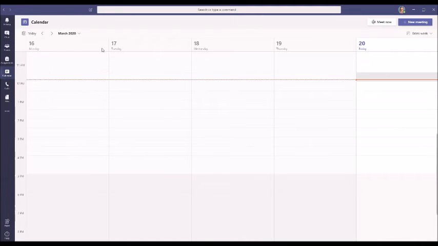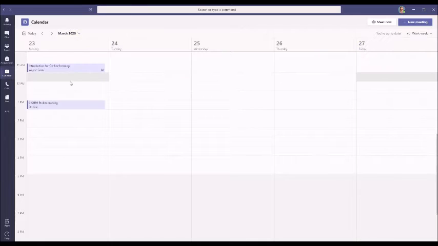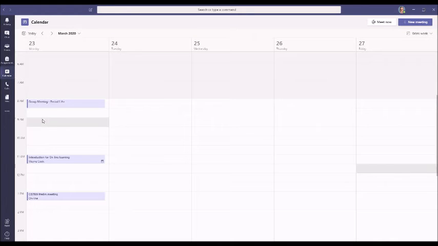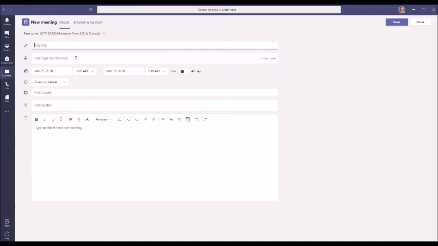And then I go to calendar, and I go ahead and go to the 23rd, because that's the first day of online classes. If you notice, I have meetings. If I want to set up one for my second period class, I'd click here, and then I add a title, and then take required attendees. The documentation says that this should take the team name, but when I've tried to put it in there, Teams says it does not recognize the team name, so therefore I'm having to invite individual students.